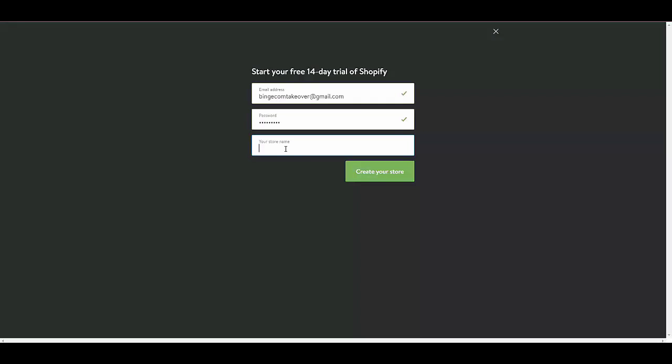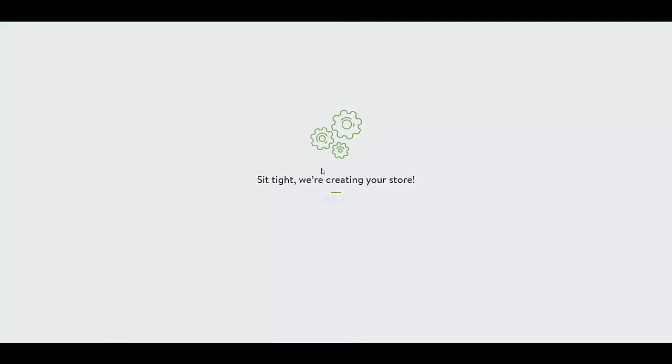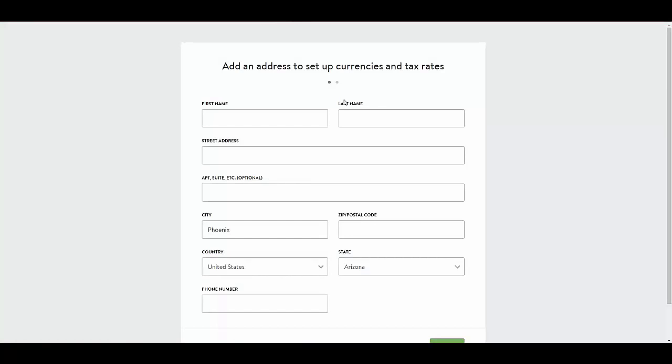Okay, so I'll call this. Now you want to try to name this the actual name that you want, but I'm just doing this for an example. Okay, I don't want to make the URL too long, but you will actually use a domain name, so no one will even see this store name URL, but you still want to try to make it your actual name. But again, if you're not sure, just name it what you want, and you're going to pick a domain name later. So then click on create your store, and then it'll take us to this page.